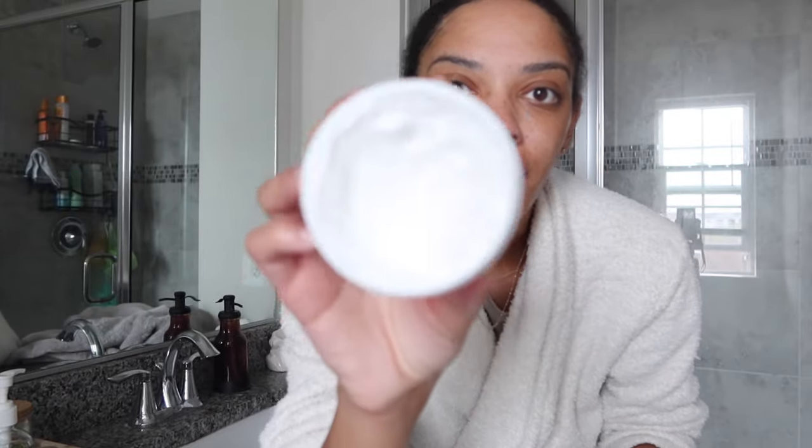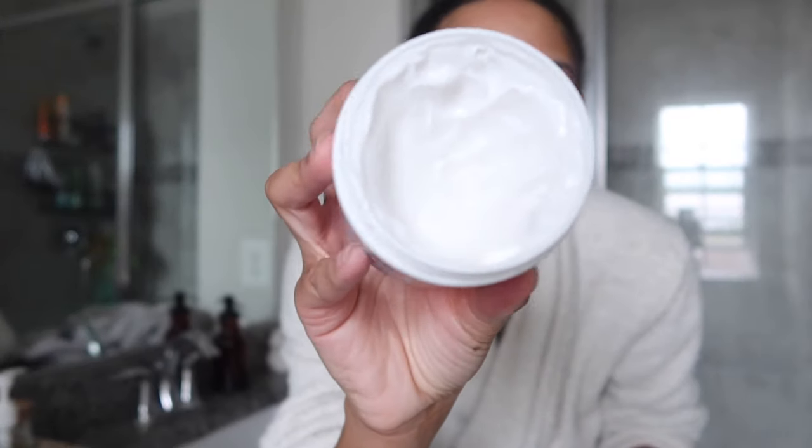And then to seal that off, I use my First Aid Beauty Ultra Repair Cream. I love this cream. This used to be all I used, and I love it so much. It's a thick white cream, but it just goes on so nice. So I always put this on after.